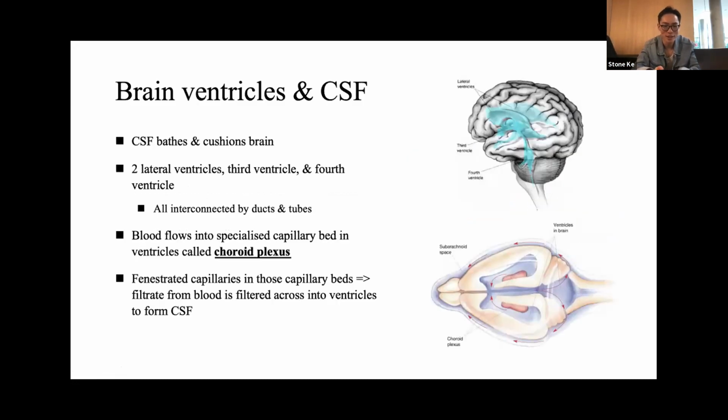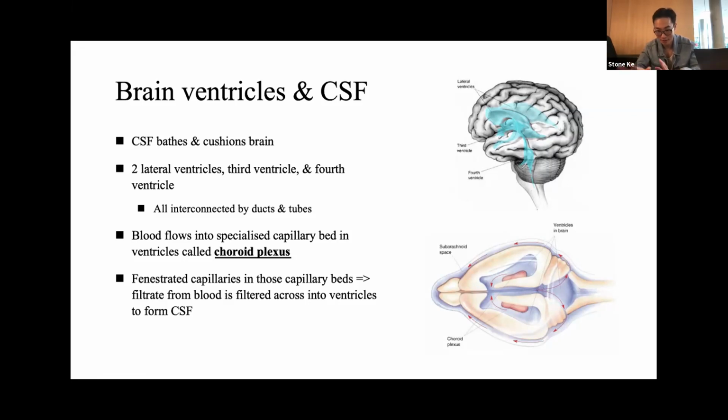Brain, ventricles. All right, so brain ventricles, little compartments. You guys learned about CSF and production, but essentially what you have is these little capillary beds called the choroid plexus. There are multiple. I think there's one in each brain ventricle. And these capillaries are fenestrated, right? So they have little holes in them. When blood filters through, a little bit of the plasma and stuff in the blood will filter out. That filtrate is going to form your CSF, and it'll go around this system of connecting networks and tubes, and eventually it'll enter the subarachnoid space.